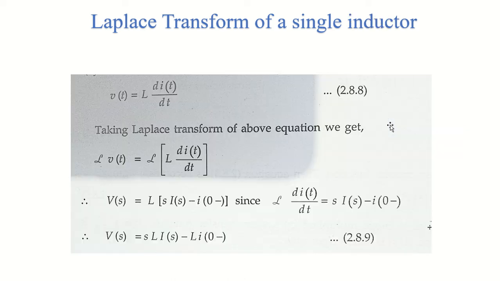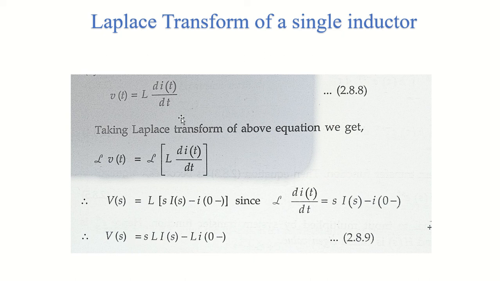Now let's see the second component, the interesting one, the inductor. So basically we are discussing the single elements only. We are not talking about their series, parallel or cascaded connections. We are talking about the individual component only. So now let's consider the single inductor, and we already know the voltage across an inductor. You can give it using this formula: V(t) = L di/dt. Nothing new here, we all know the formula.